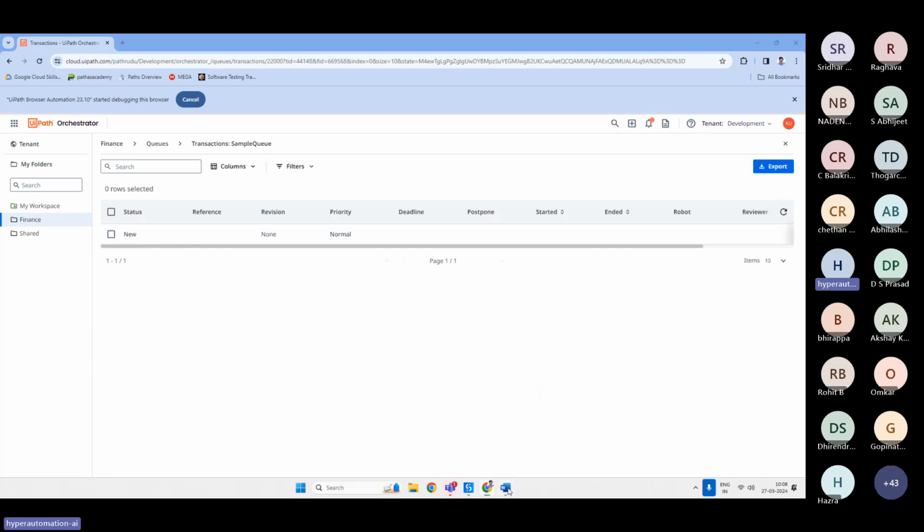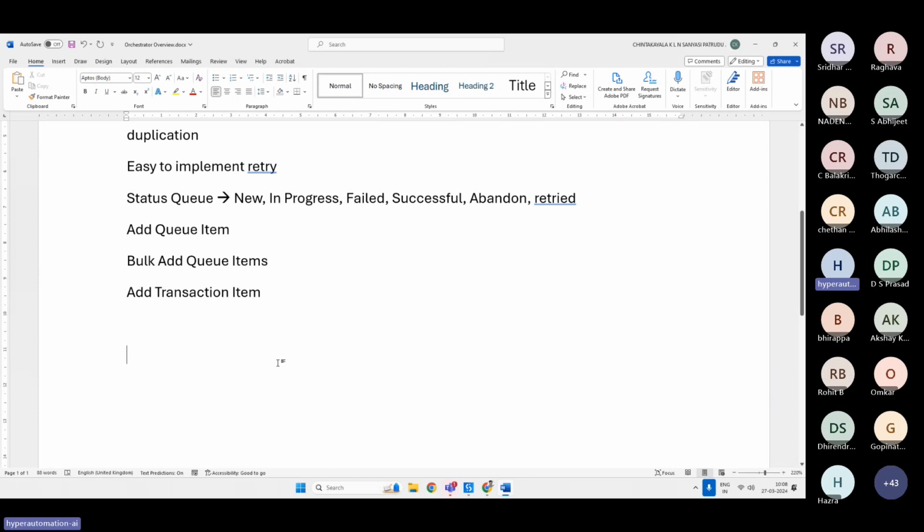Okay, and what are the activities we have in order to read the data? Get transaction item. This will retrieve the transaction data and change the status from new to in progress.